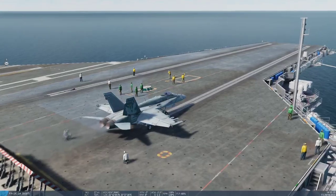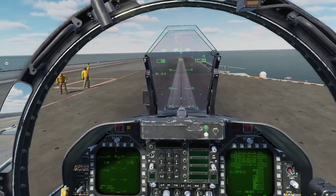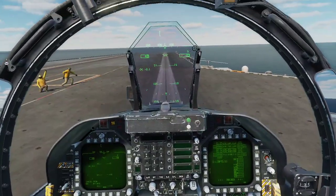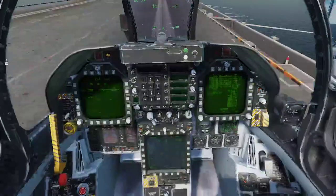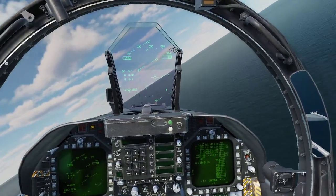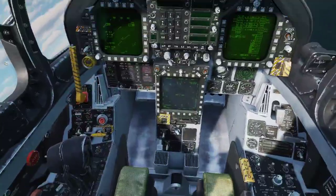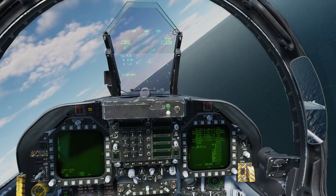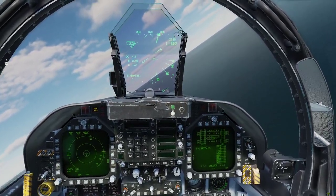SVT's probably going to be the hardest person you're going to fight against in the Tomcat, because he flies it almost exclusively. So he should know where the Tomcat's reach is and what its limitations are. Sure. So F-15s, F-16s, and F-18s packing AMRAAMs is a pretty hard fight to win for anything, let alone these older types.